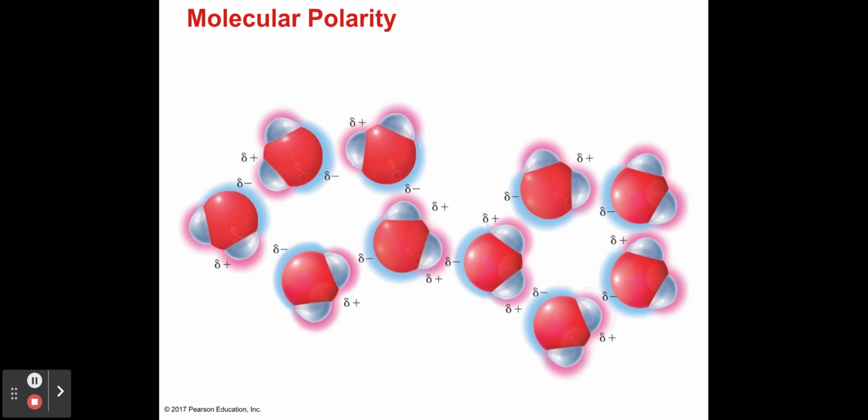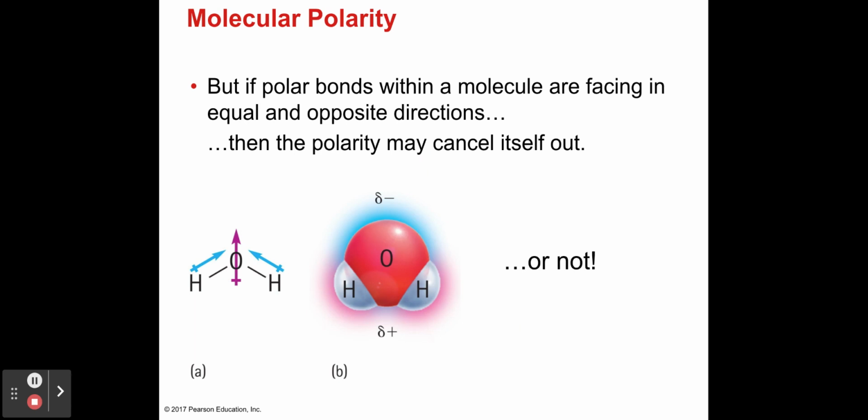Okay. So what happens is when so many water molecules come together, the direction in which the electrons are pointing always makes that direction more negative. For example, the electrons are pulled by oxygen, and so oxygen is going to have a negative center. As you can see here, there's a negative center. While when electrons are pulled away from an end, that end is going to have a positive charge.